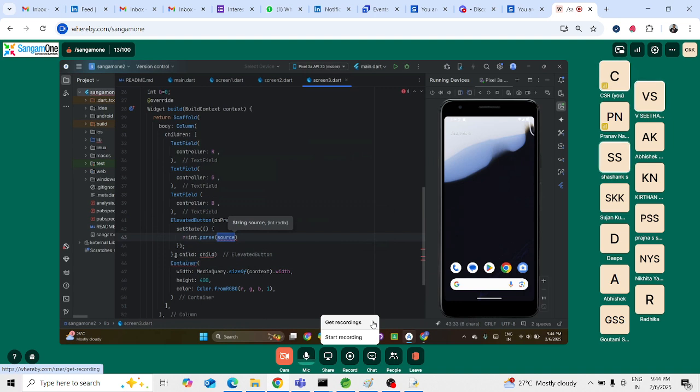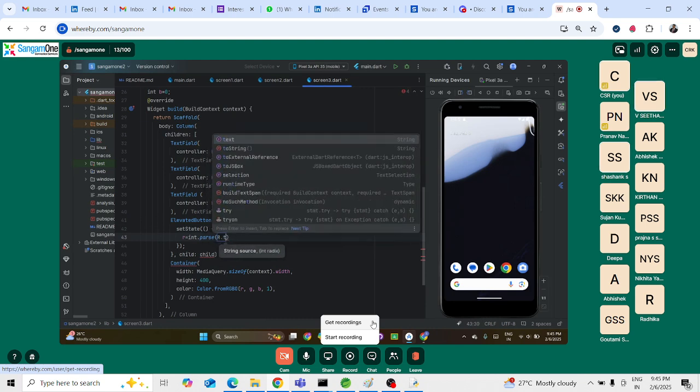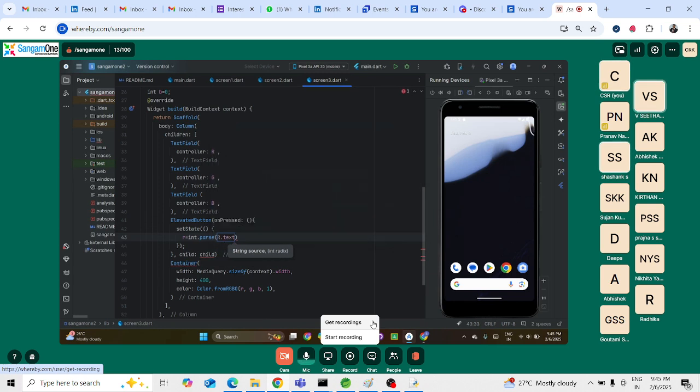Instead of source, you put R dot text. So capital R is the one which you are entering, 255 or something. That text you are capturing, whatever is in that input box, and you are parsing it, making it an integer and assigning it to R, and a semicolon at the last.